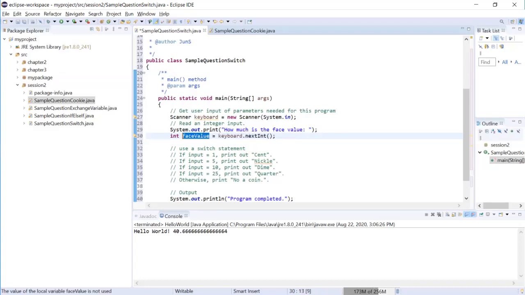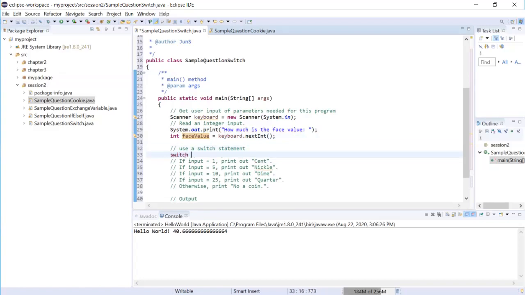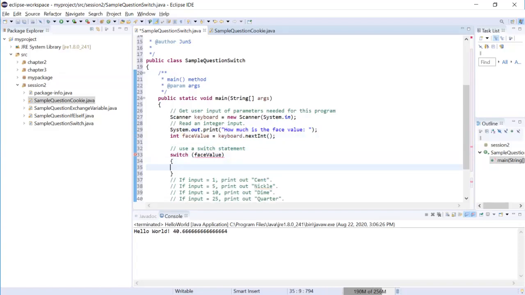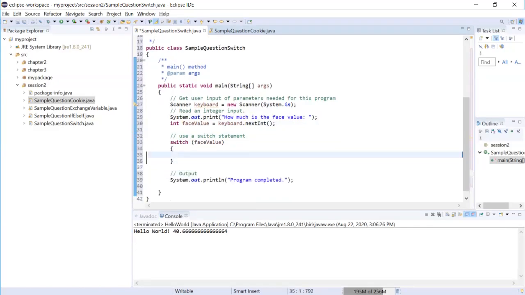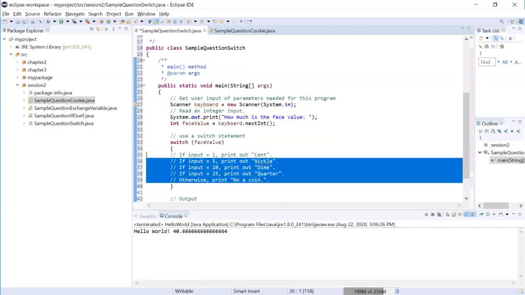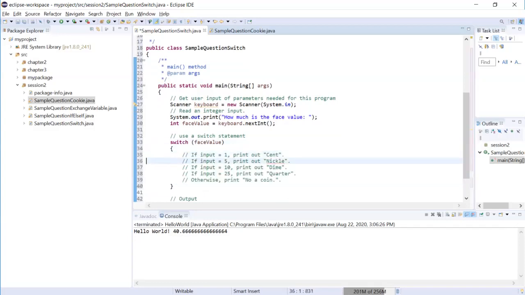And also this variable's name should be in title case. Switch, parenthesis. Remember to have this parenthesis, followed by a curly brace. And now we will put all this logic inside the switch.